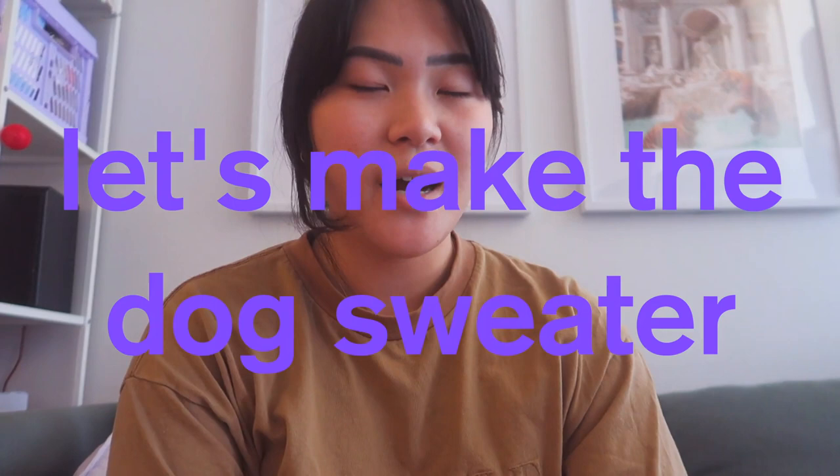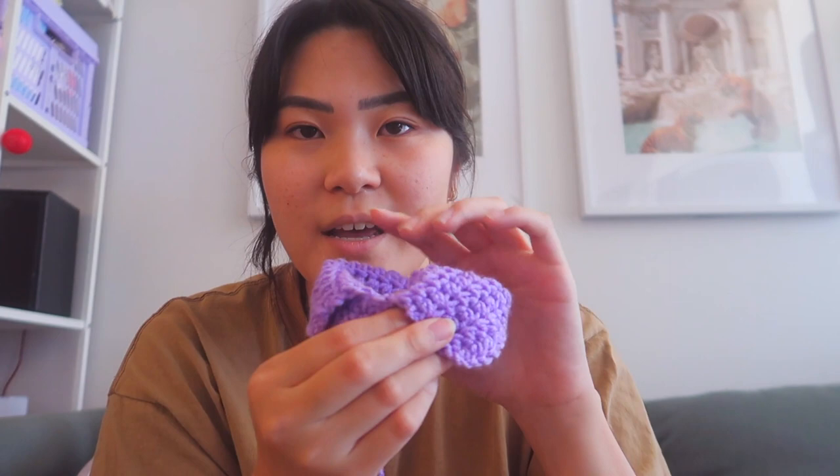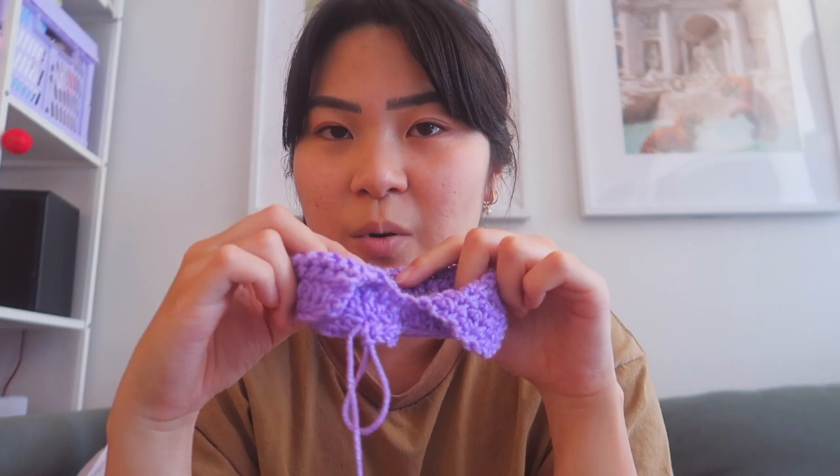We have our finished cardigan, but before we do the grand reveal we obviously have to make the dog sweater. So this is something I'm kind of winging. I have made like a dog sweater vest before - I'll link that video in the cards. I try and explain this the best I can, but like I said this is not a tutorial, this is more of a crochet with me. I just crocheted a rectangle of 30 half double crochet stitches and did about six rows of that. My idea is to just bend this down - there we go, it looks like a little collar - the kind of neck portion. And now we're working on the body. For this method I'm literally just working in the round now.